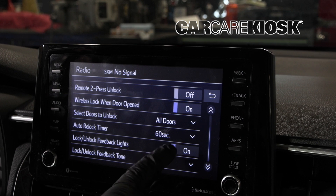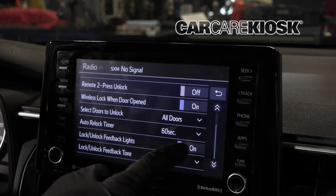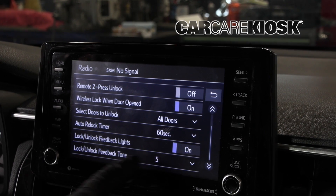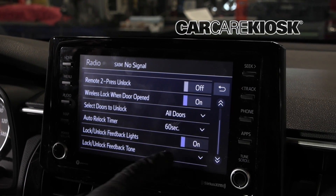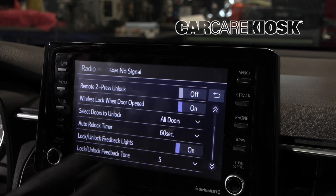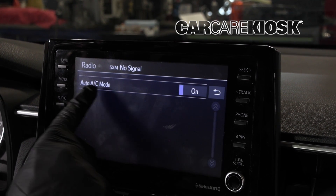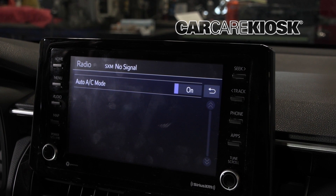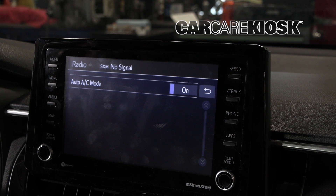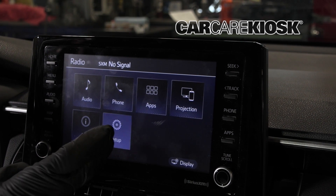You've got the lock lights — with the headlights and such, they'll flash when you lock your car, and you can toggle that on and off. There's also a tone; I'm not sure if that's the horn or something inside the car, but you can change the volume on that in here. So that's that section. If we go back, there's another section here — climate settings. This one only has one thing in it: auto AC mode on. Essentially, when it starts getting hot enough, the AC is just going to kick on automatically for you, which is kind of nice, but you can turn it on or off from here.